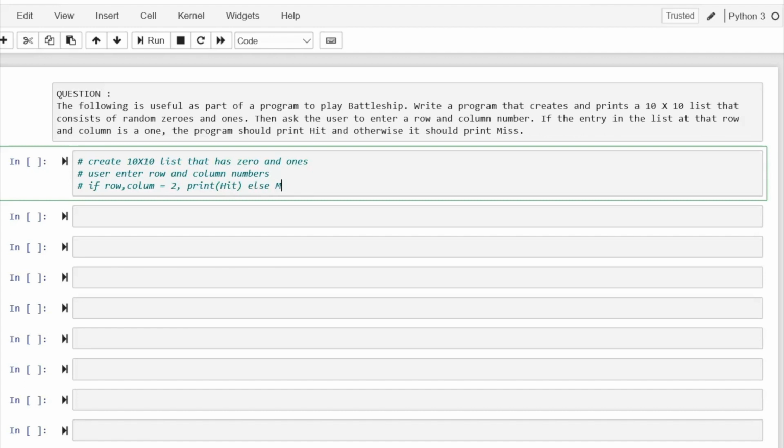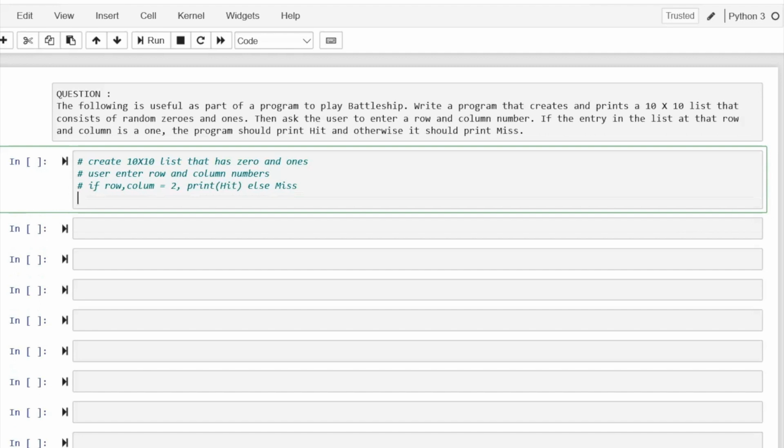This is the summary of what the question is asking for. Let's build the code.